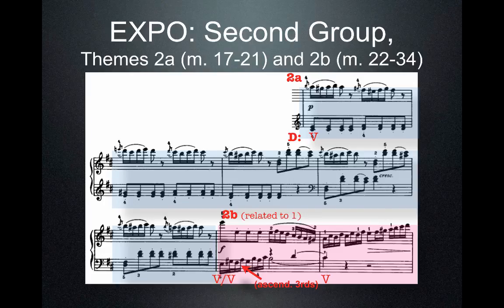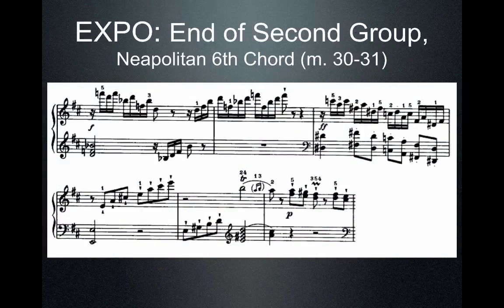Okay, and there's some ascending thirds, again connected in a way to the thirds we've heard used before. All right, then at the end of the exposition, or at the end of the second group, there's this really cool chord. The Neapolitan chord is its name, but it's really a flat 2 chord. So if we're in the key of A, we've moved to the key of the dominant, the key of A. This is a B flat major triad here.